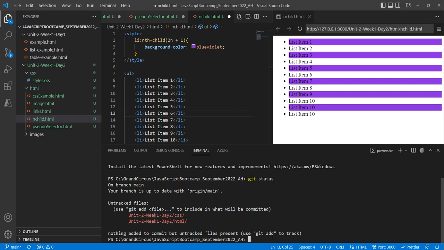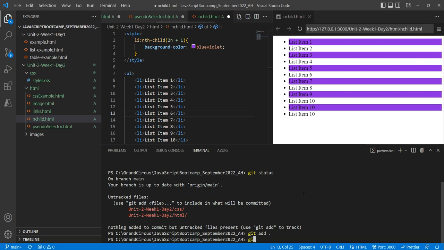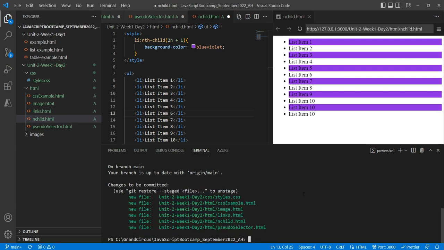So what I'm going to do is say, okay, I want Git to track everything in my current folder. The command will be git add period. Git add dot will basically say, hey, everything in my current folder, my JavaScript Bootcamp September folder, I want you to go ahead and track it. So I'm going to hit enter. Then if I do git status again, notice how everything's green. Now Git's like, cool, you want me to keep track of these files and folders in case I need to do anything with them. If it's green, we're good.